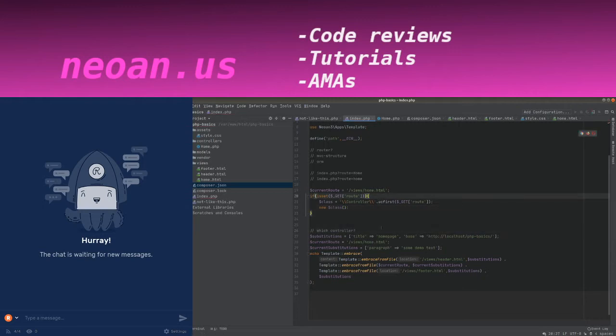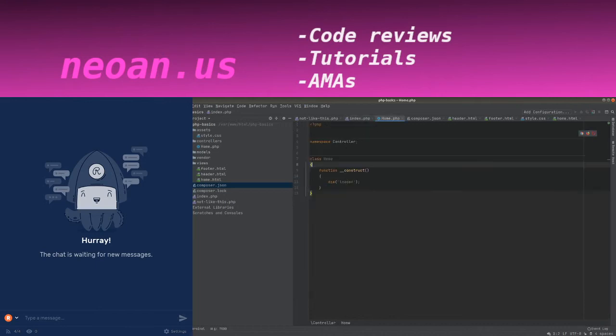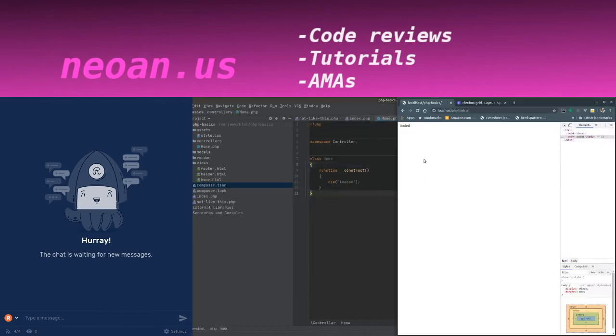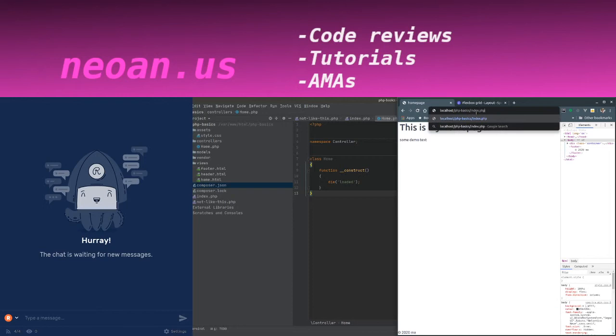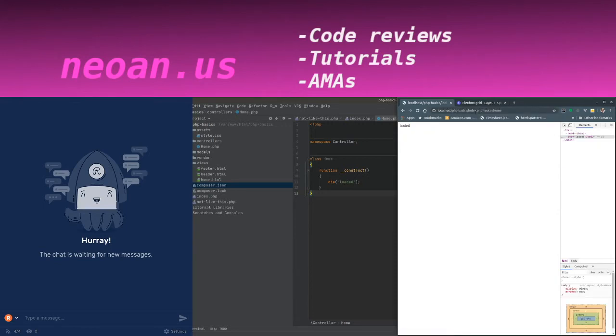Okay, now as you can see, this now only works if we visit home. So let's try this out. We still have in our home, it should say loaded, right? So if I just do this now, then of course nothing happens. Now let's check it out. So route is home, loaded, okay?